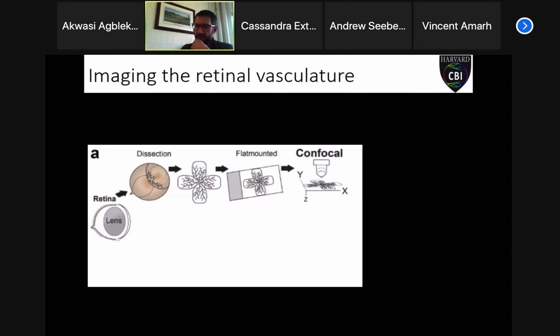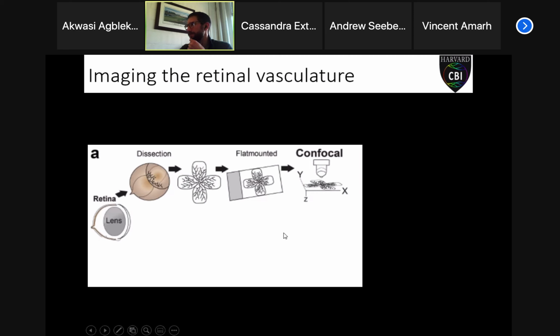So in the last couple minutes here, I just want to give you one quick example of what you can do with this type of imaging, with this tissue clearing. And I want to give you this example of looking at the vasculature within the retina of a mouse. So traditionally, the way imaging of a mouse retina has been done is you dissect the retina out of a fixed mouse eyeball, and you make these 4 incisions so that it gets spread out kind of like flower petals onto a microscope slide.